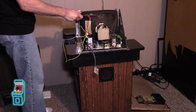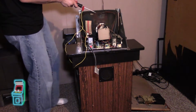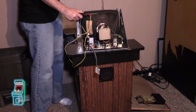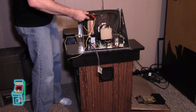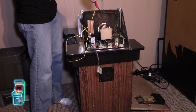Oh, in this case we didn't. And some of these newer chassis are self-discharging, so that's probably what happened. So I'm just going to get it in there and pop this thing off. Sometimes you just have to find the way. Let's see if I can find it. In this case, I'm positive it's discharged. I'm touching it like crazy.